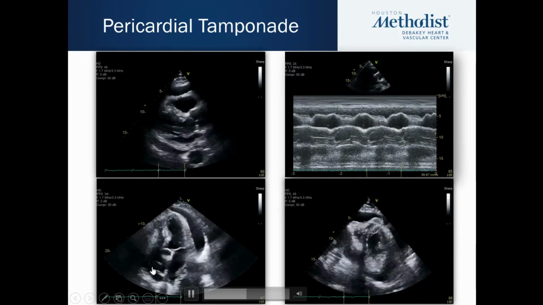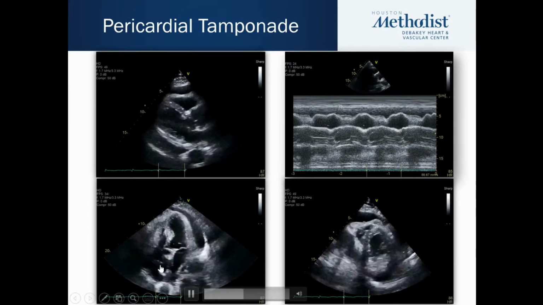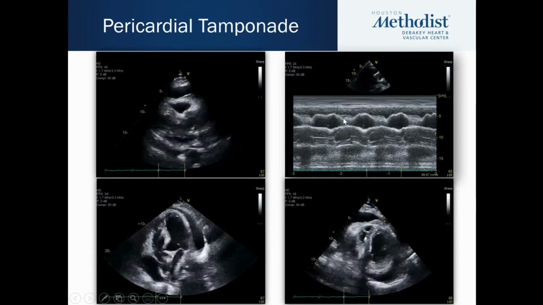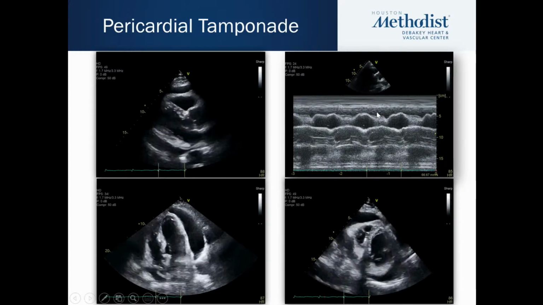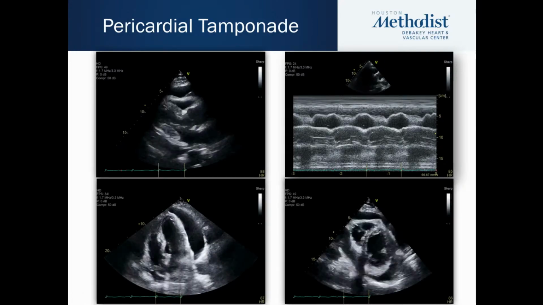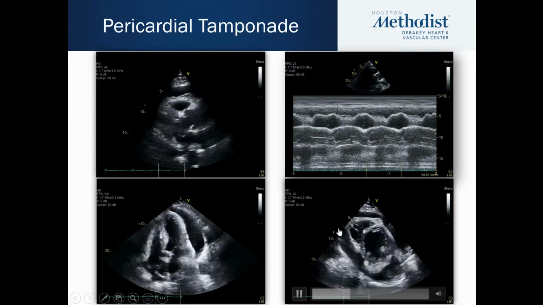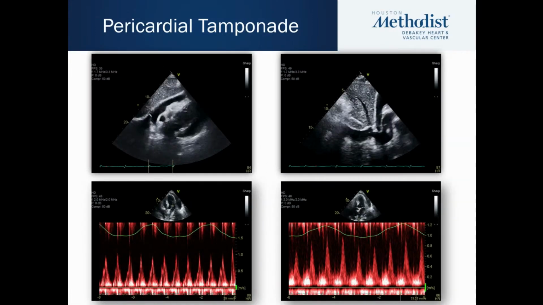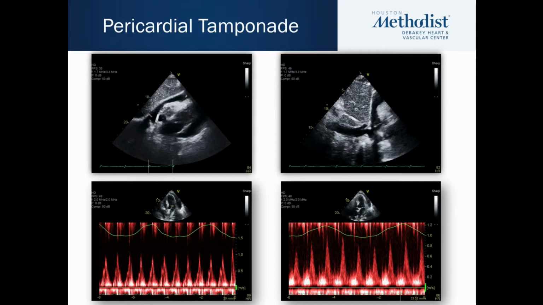Notice the right atrial inversion that's happening during systole, where the right atrial pressure is lower. And then you see this on M mode, and that's a key thing to use for these scenarios because of the very high temporal resolution. You'll notice the swinging heart motion, and this case is fairly clear cut. But let's look at the Doppler findings.